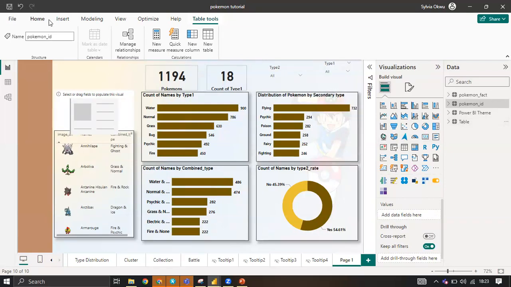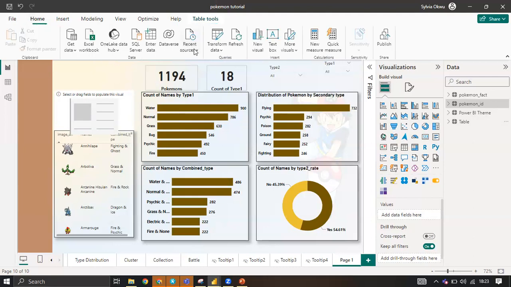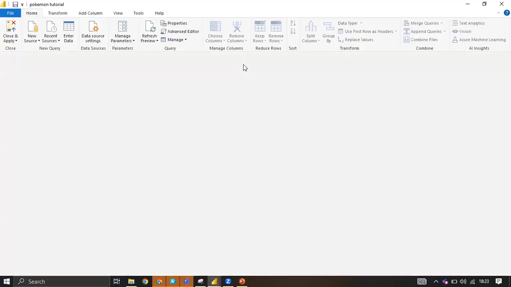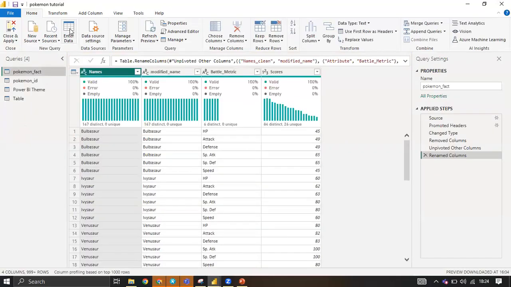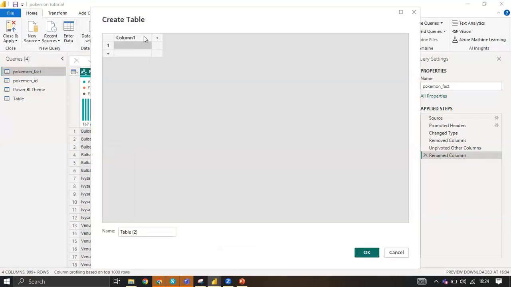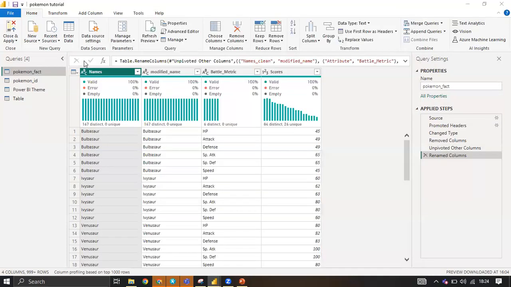So I'll just come to my Power Query, which I can access through transform data. When I come to the Power Query, I'll click on enter data. I want a new table, right? I'll click OK, just like that. It's a blank table. I need a blank table. This one is already here, table 1.